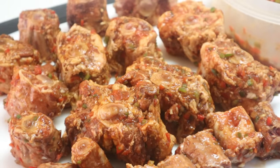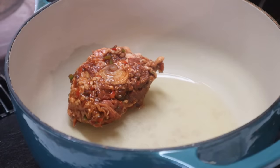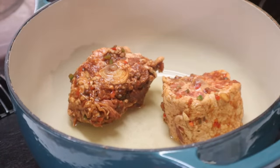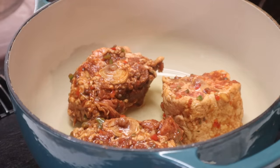Now, I'm going to be putting mine in the oven, so I'm going to be using a Dutch oven here. What we're doing right now is we're just focusing on browning off the oxtails. You are not, I repeat, you are not trying to fully cook them right now. First things first, make sure that you do not overcrowd the pan or they will never brown.